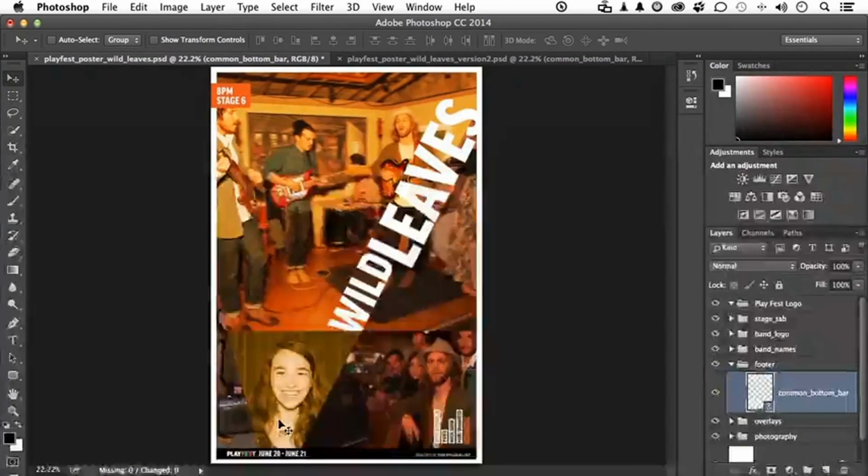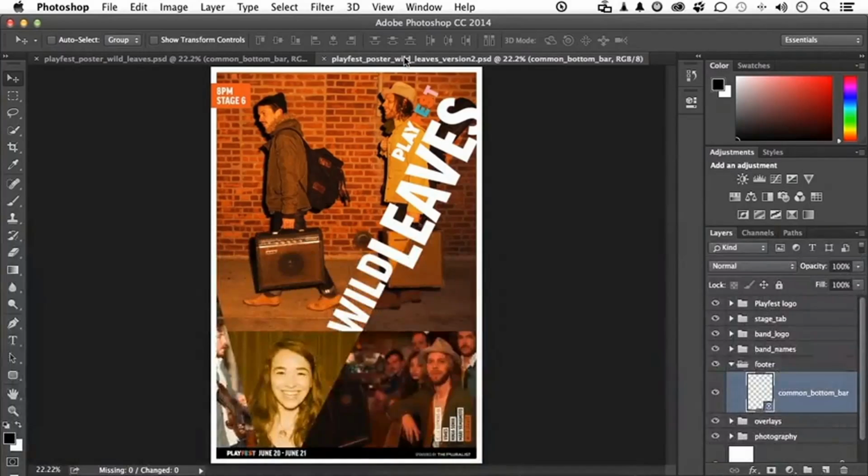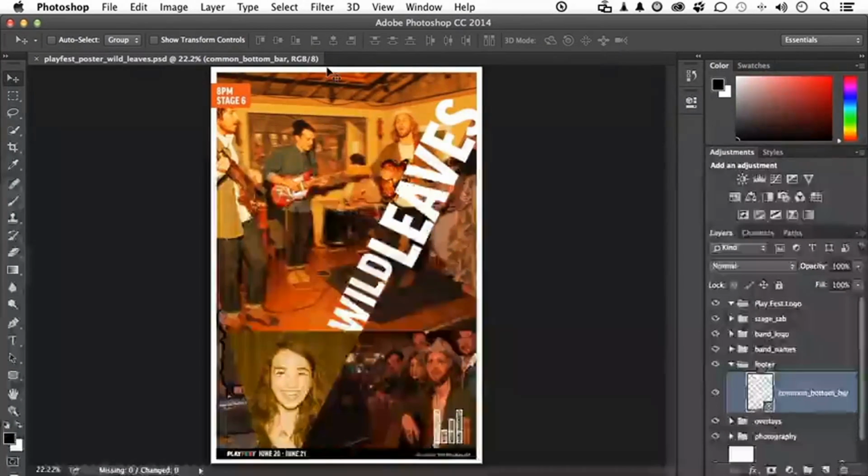You wouldn't have them all open, would you? So let me show you a different way to look at this. Let me go ahead and save this one. And let's save this one too. And I'm going to close this one. So that one's not open, but they both have a share on wild leaves. Let me close this up.